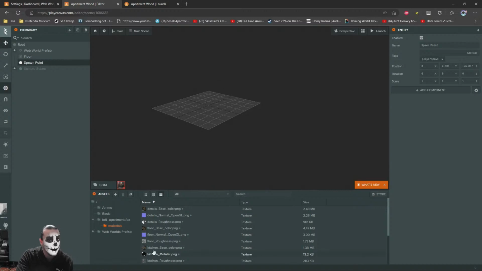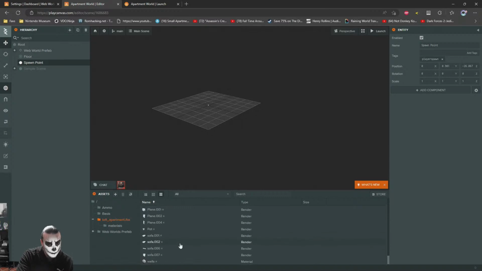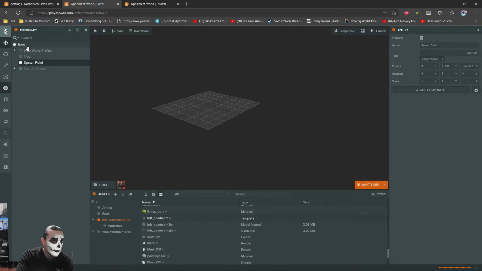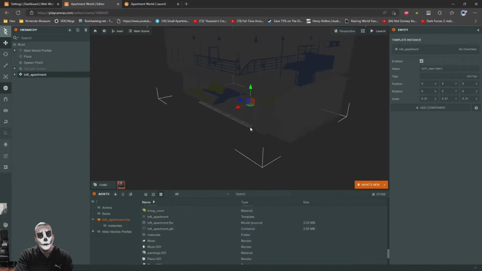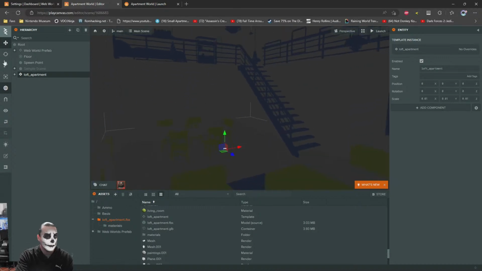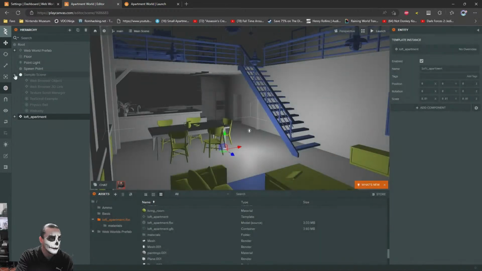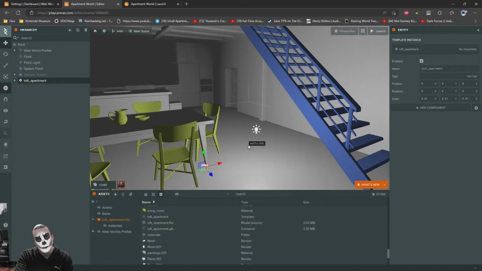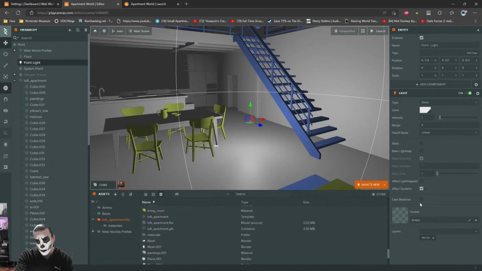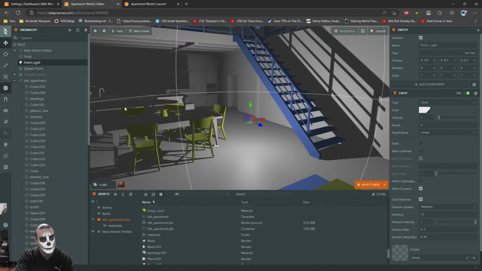Okay. Now, let's spawn this template in here. You can drag it into the scene or the hierarchy. I'm going to drag it into the hierarchy. Ooh, nice. Now, it looks pretty basic and we don't have any lights in here. I'm actually going to bring that light out here, just so we can see what we're doing until I have the bake going. That is nice. Imagine if this light was casting shadows too. Imagine? Why imagine? That's what it would be like if it was casting shadows.